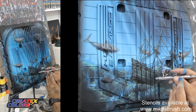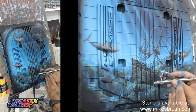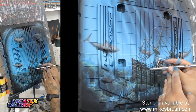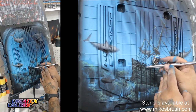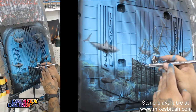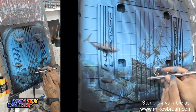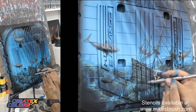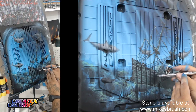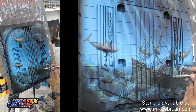It's still pretty light, and you can see it, and the Wicked Opaques showing their strength here, because even a medium green here still really pops on the black with just a little pass. Very, very little reduction going on, but I really don't need it. I mean, it sprays great straight out of the bottle. This is kind of almost what I'm doing, and just building up the detail going around.